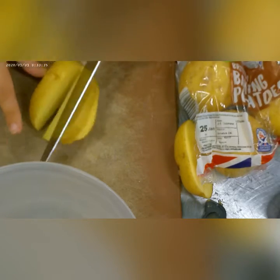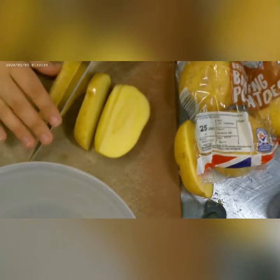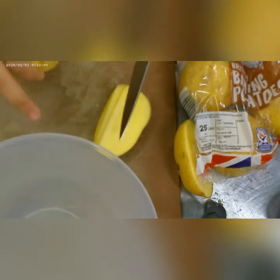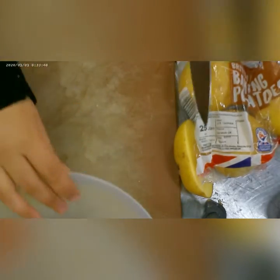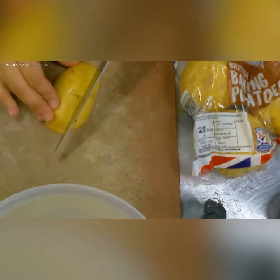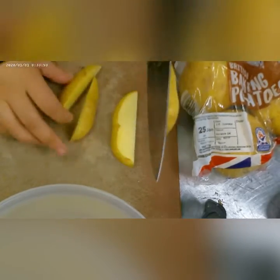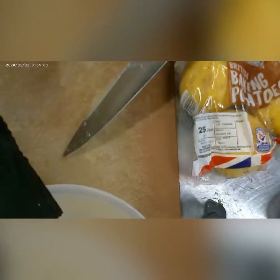I will also be using some vegetable oil or sunflower oil or any other oil you have at home which doesn't have any taste to it basically. I'm going to place these potato wedges in this bowl that you can see here. I will then continue to cut as many potatoes as I need to. I will then add in the oil, which is 2 tablespoons of oil for 3 to 4 potatoes. And then I will also add the seasoning.